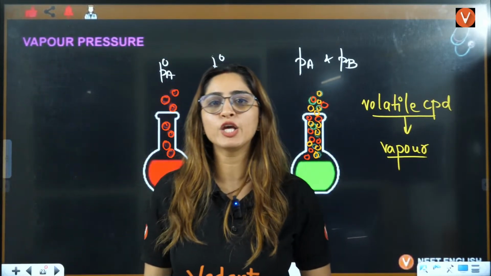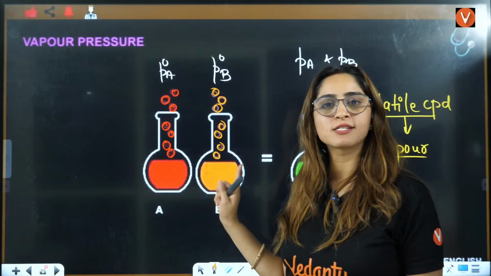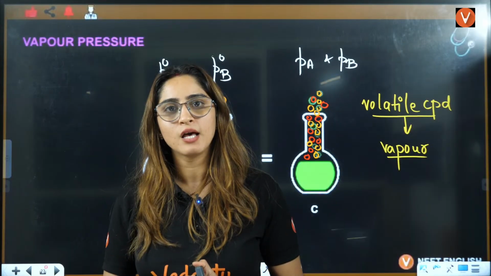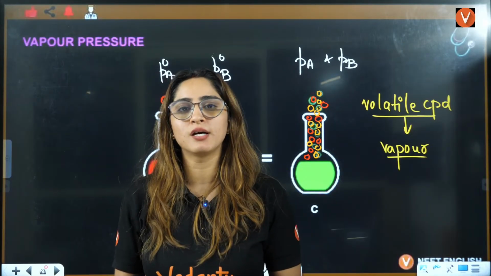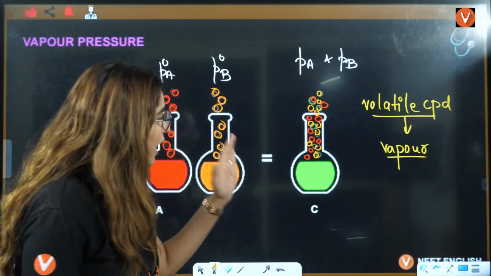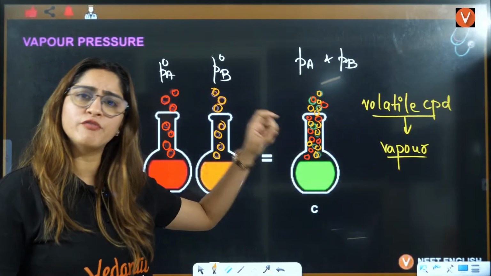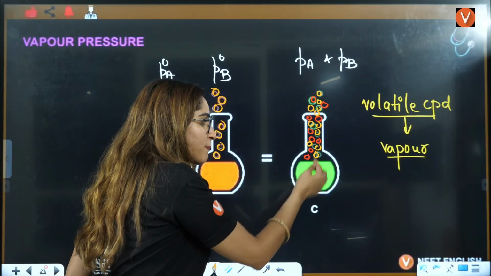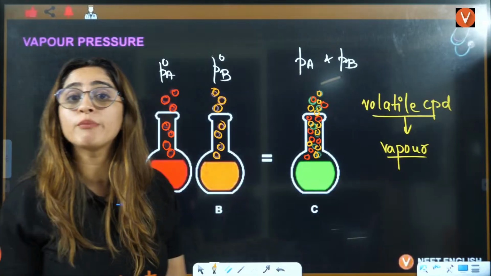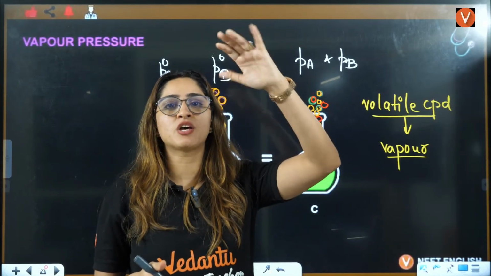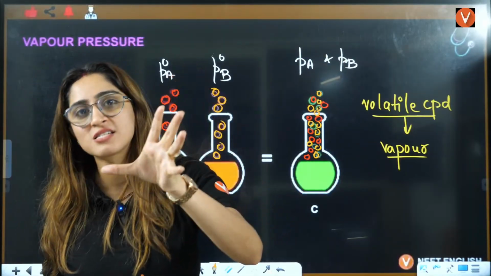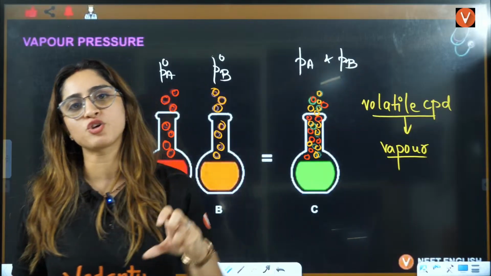It's like you were studying alone and your friend is studying alone. Now you both are put into a room, like you have to study together. Now you will talk to each other. That means your amount of focus will definitely change. So now this is the pressure, the vapor pressure that these vapors are putting on the liquid, but when they are in the mixture state. When we mix two liquids and their vapor pressure is putting the pressure, that is called partial pressure. Partial pressure means in parts. Partial pressure of A and partial pressure of B.